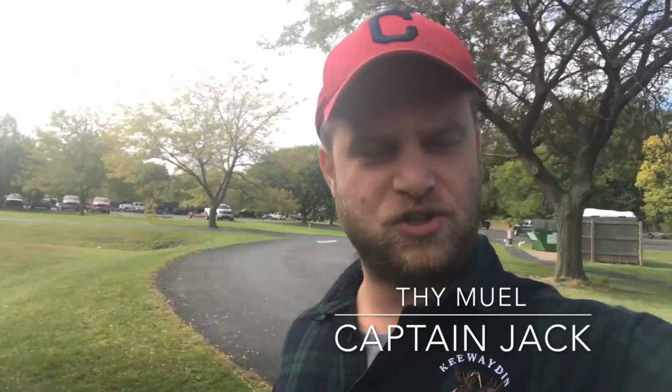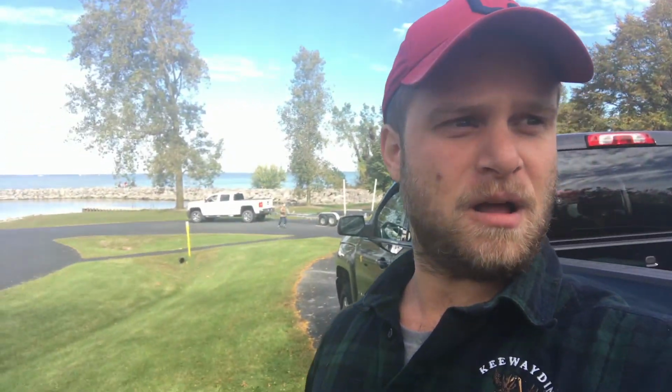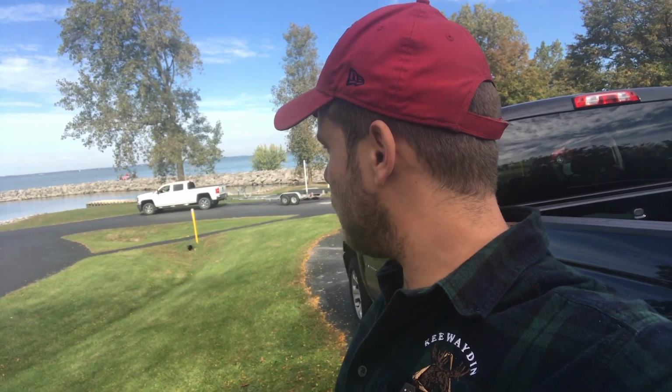So when you're coming out to fish Lake Erie, first thing you always want to look for, especially in a smaller boat like ours, is the wind. If the wind is blowing in south, when you have to put it on the main lake, you know there's going to be some waves coming in this way. That's directly north to Canada. Right, it says 5 to 8. Looks like there's nothing right there. You can see Kelly's Island out there.